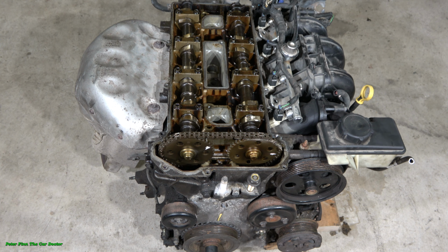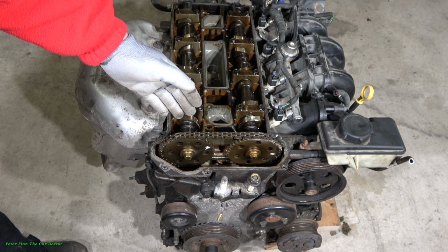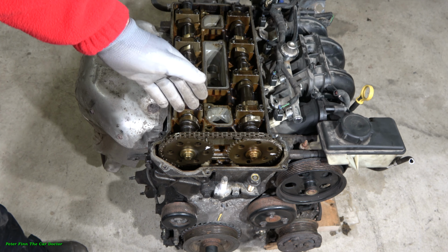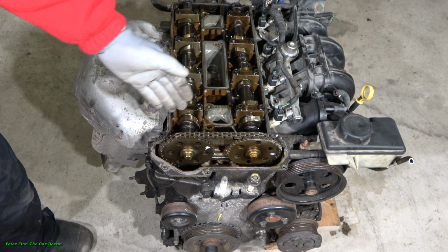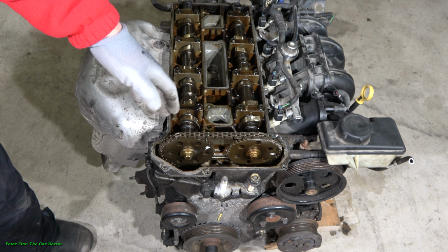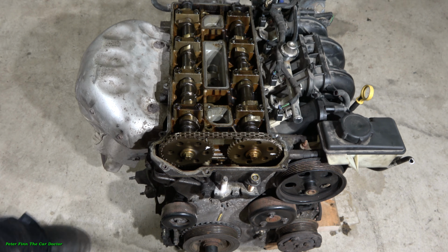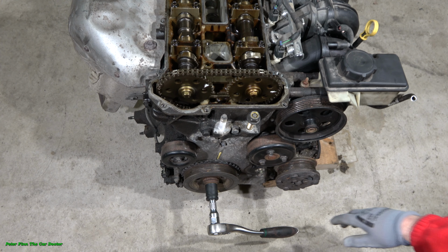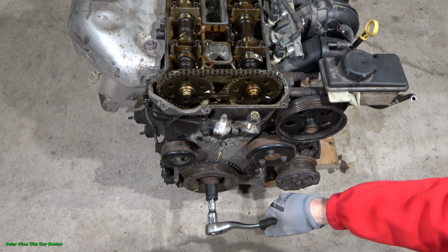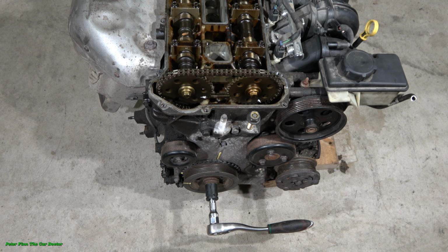This job starts with setting the engine in top dead center position. Top dead center means that cylinder 1 is in the up position and the camshafts are up. I need to rotate my crankshaft using my wrench. I rotate the engine clockwise, and my purpose is to install the camshafts in TDC position.